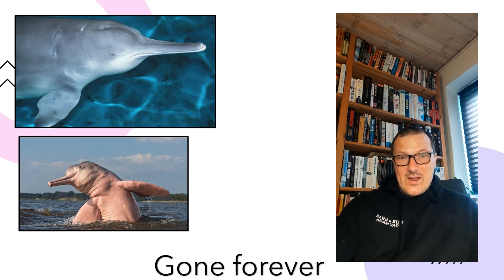We haven't seen them for many years, or maybe we're lucky and find a few somewhere, but if they're too few, they can't sustain a viable population. So if the numbers get too small, eventually the population will go extinct. And personally, I think it's sad to live in a world where we no longer have amazing animals like the Yangtze river dolphin.